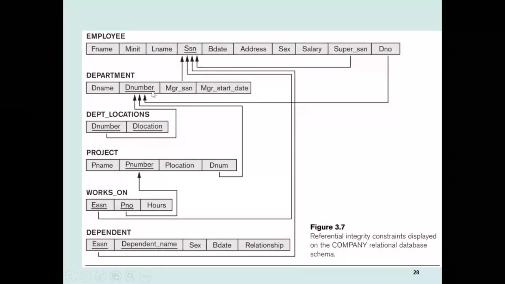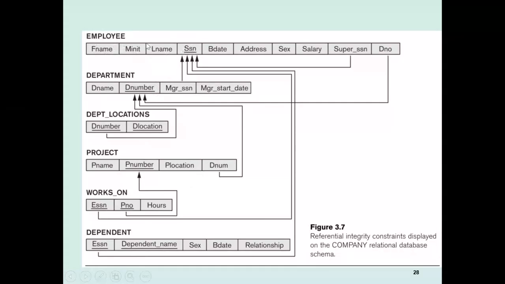For the key, if a single attribute is underlined, that means that attribute is a key. In this example, employee and department have a single attribute as a key, but we have DPT underscore locations, whose schema has both attributes underlined.